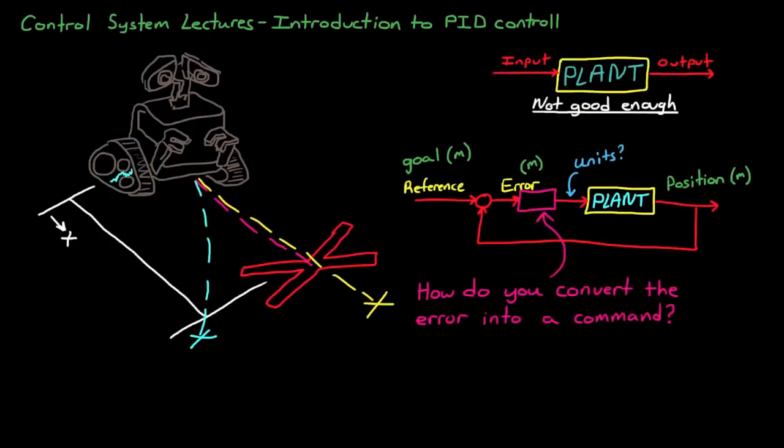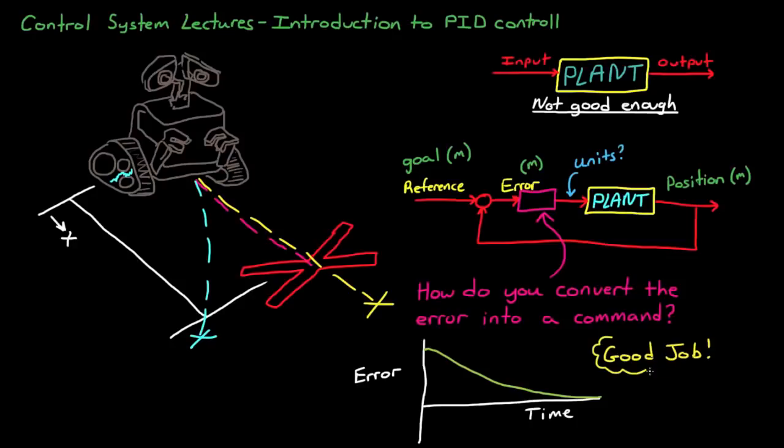One of the goals of a control engineer is to design this controller so that as time progresses, the error, or the difference between the current location and the goal, is driven to zero. And zero error means that the measured position is exactly where you want it to be, which means that the system meets all of its requirements. Well, at least this particular one.